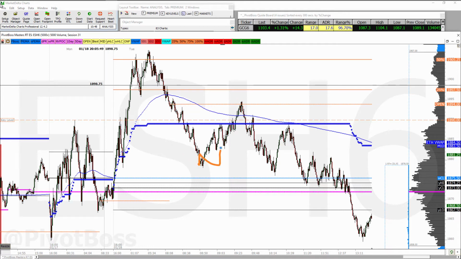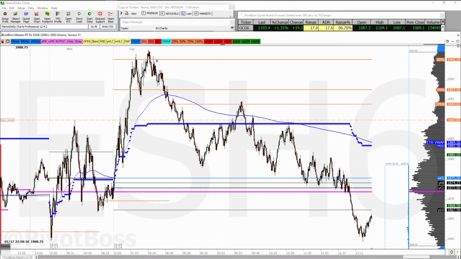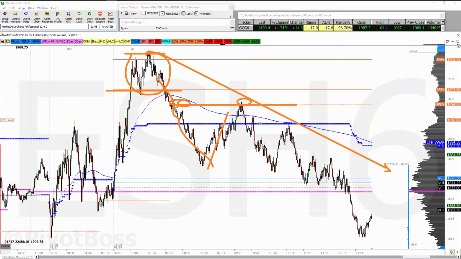Or you can wait and wait and wait and see how it comes up and see, boom, it went up and then failed and rejected, and you go, okay, the open is still offered, I'll get in there. And you see it move. So it's just about asking yourself, where's it bid? Where are the buyers buying? Where are the sellers selling? In this case, you can see in the previous day, there was a big range that formed up here and then price dropped. And when it came back a couple of times to the open, that was sealing the fate here. And then all of a sudden you had a downtrending market, right?